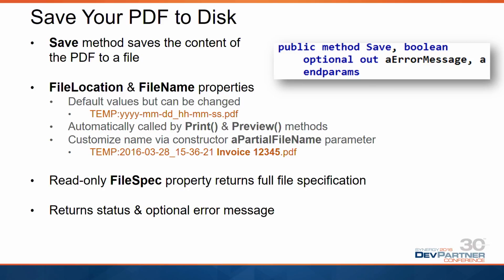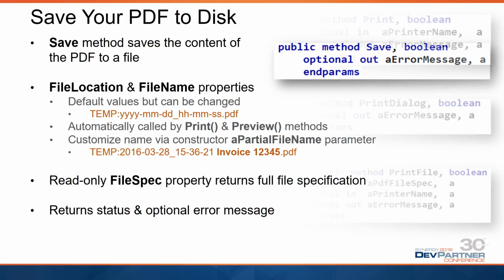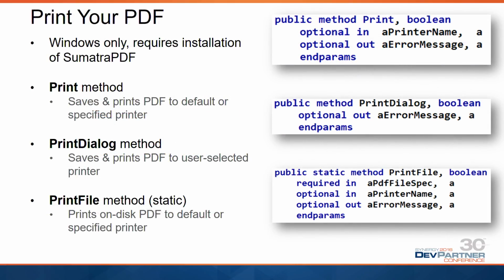Normally, you don't call the save method. The only time you would really call save is if you're going to create the PDF and save it to disk, and that's all. Generally, you would probably either print it or launch it to view on the screen if you're on Windows, and both of those operations call the save method for you. So it's fairly unusual. If you want to just create the PDF and dump it on disk and that's all, you would call save. Otherwise, you would call one of the other methods, which will do the save for you.